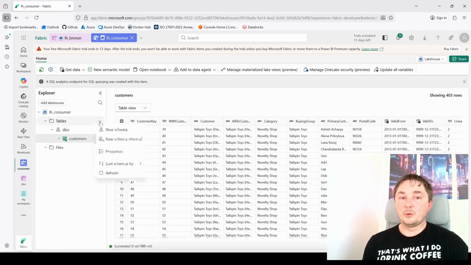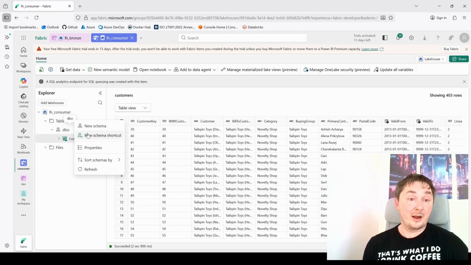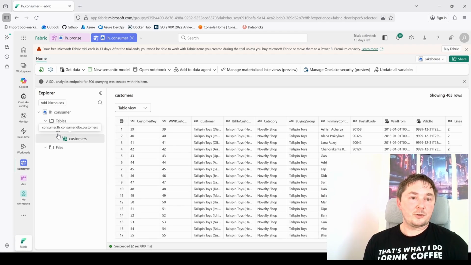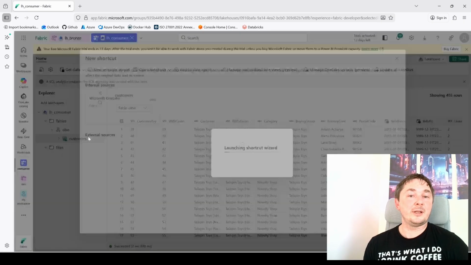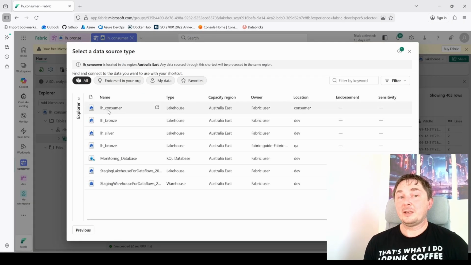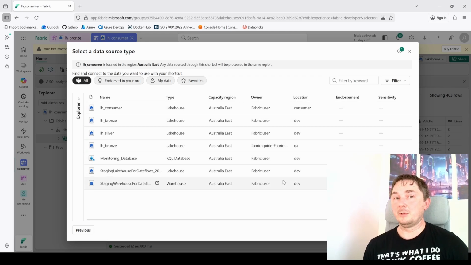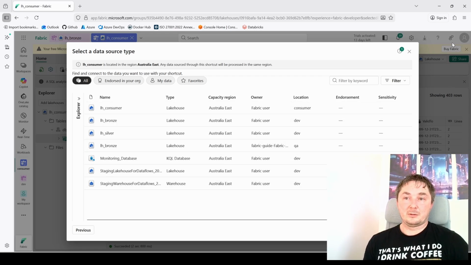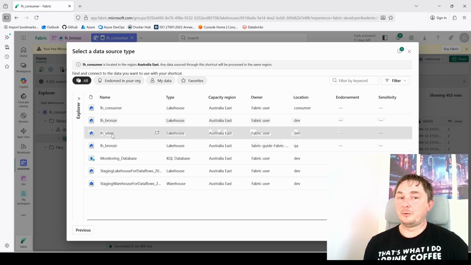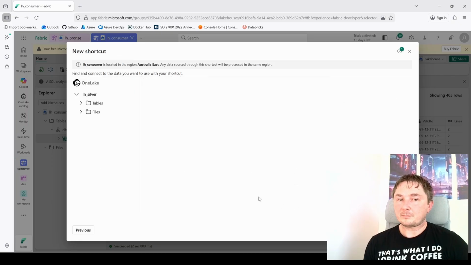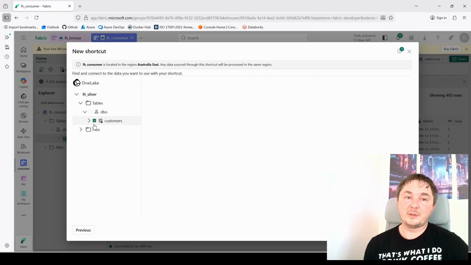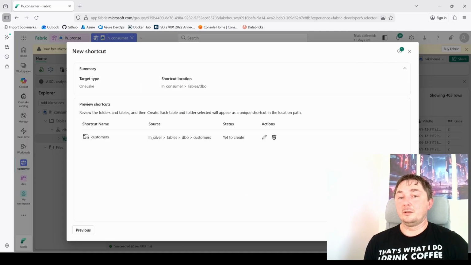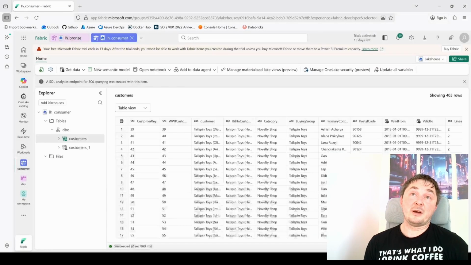And the shortcut is done quite easily, so you can create not a schema shortcut, but instead you can create a new table shortcut like that. Select it is from OneLake, and you will see, because right now I am in a privileged mode, my user has permission to other workspaces, not only the consumer. You can get something from the dev workspace. So for example, in Lakehouse Silver, I can select a table. Well, I have customers as well over here, and it would be possible to create this shortcut, and this shortcut will be available in a read-only mode.